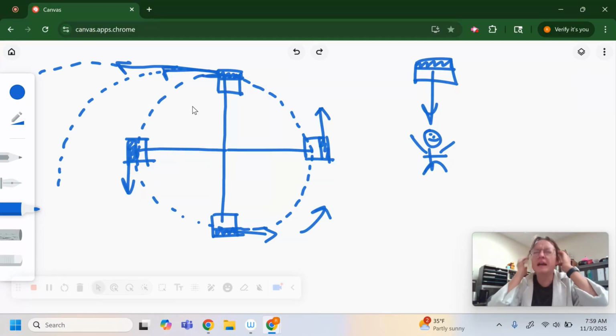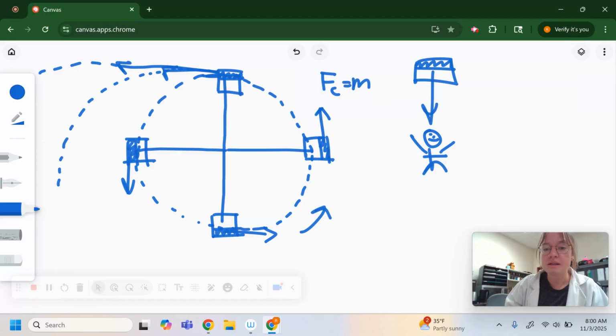I want you to picture this in your head. If you're going on a roller coaster and you're trying to make it all the way around the loop, which loop is going to be easier to make it around without falling off? The loop that is big or the loop that's small and tight? A really tight loop will be easier to make it around without falling out, but a really big loop will be harder to make it around without falling out. This corresponds to our equation for centripetal force. Centripetal force is mass times velocity squared divided by r. And here's the other way, sorry, not velocity, this is your tangential speed. Here's the other way of looking at this problem.